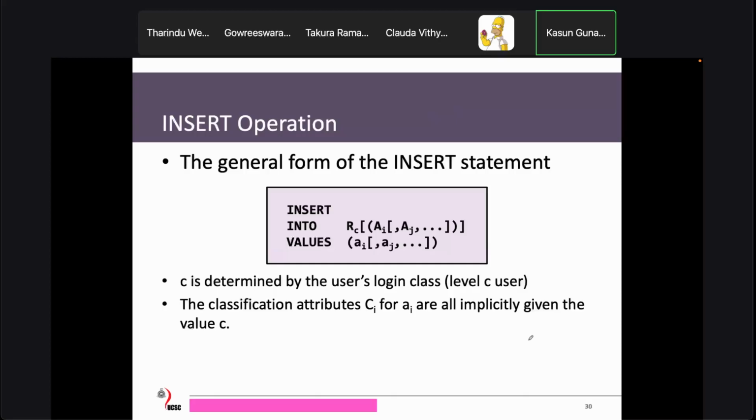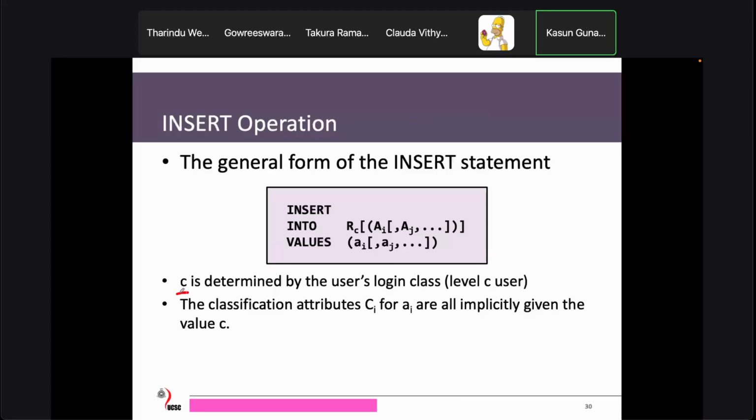Now the insert operation, the general form of the insert statement. Usually in insertion we write insert into, and declare the attributes. Since it is a multi-level relation, we have to specify RC, which is the relevant instance for a C-level user, and the attributes AI, AJ, or whatever the attributes are, and the corresponding values.